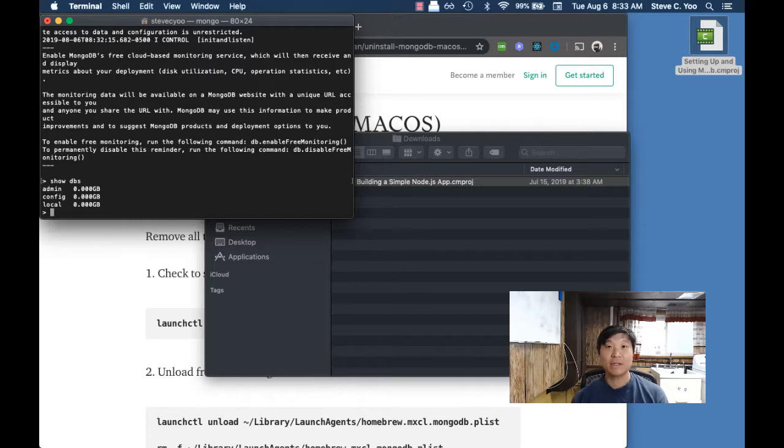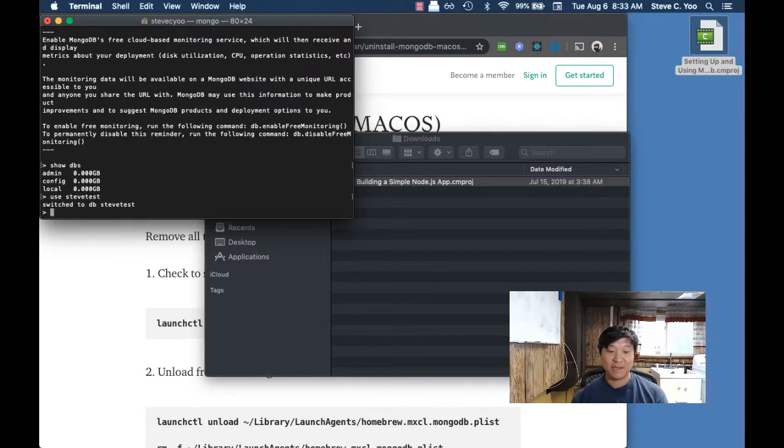We'll end up doing that later in the Node app, but first things first, can you even do it directly to the DB in the shell? Well, yeah, I could do it in some of these standard admin, config, and local DBs. But let's create another one. How do you do that? You don't have to run create DB or something. Watch this. Use, and I'm going to call it Steve Test DB. Boom, and that's it.